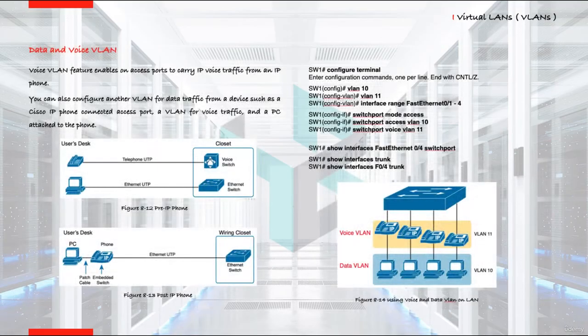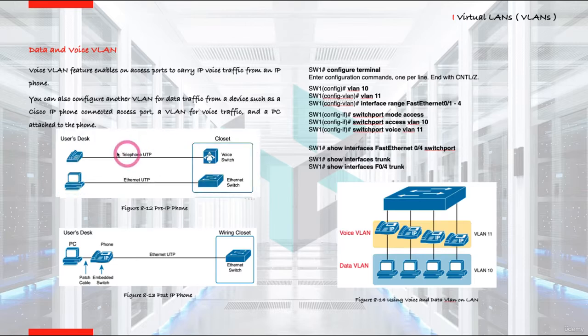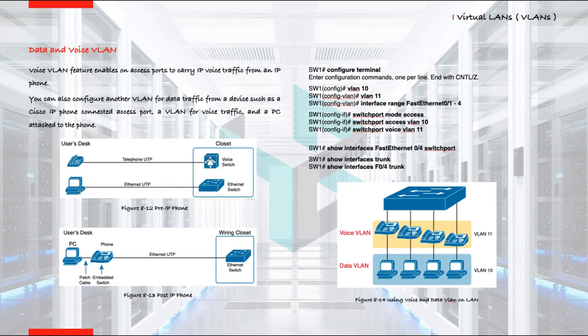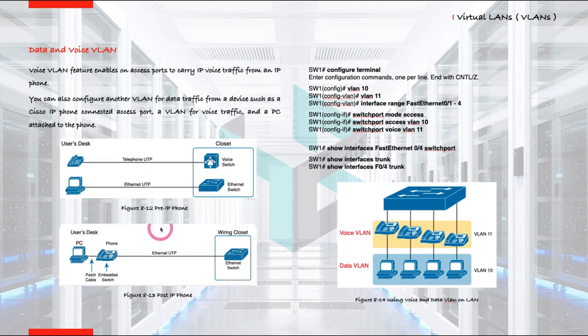Let's talk about data and voice VLAN on this page. There were classic telephone exchanges in our companies before, and we used to pull telephone cables to our tables. Computers used to connect to the switch with Cat5 or Cat6 cables, but now there are phones that work over the network, which we call IP phones, and we use these phones by connecting them to the switch.